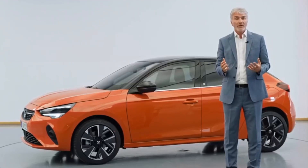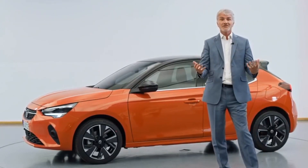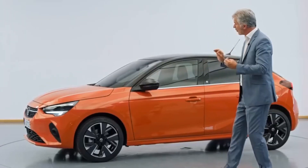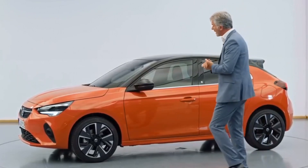One of the most important elements is this vehicle looks a lot bigger than today's car. It looks lower, it looks wider, it looks longer. In fact, the overall footprint of this car is the same as today's car. So it's all about the optics of the car creating this very sporty dynamic character.